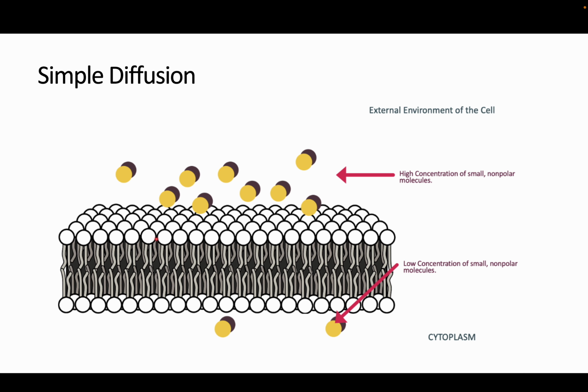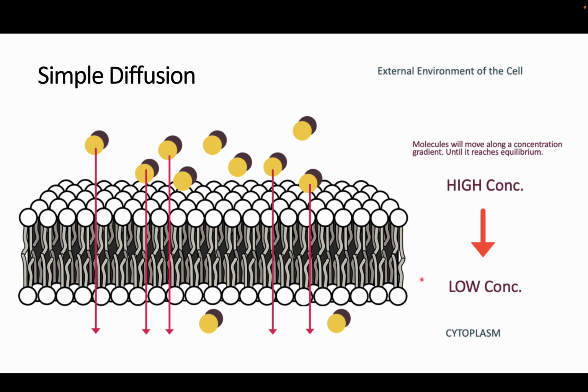Okay. Now let's take a look, using more illustrative examples. In simple diffusion, you can appreciate that from a location of high concentration of a certain molecule, the net movement is towards the area where its concentration is low. So from high to low concentration. And again, there's no need for any assistive or supporting molecule to transfer these molecules.